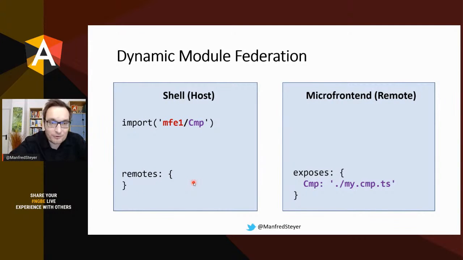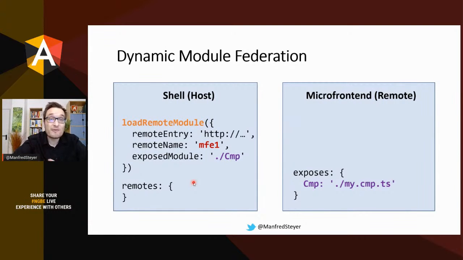And that's why I want to get rid of this remote section. On the other side, of course, I'm exposing stuff, modules, components, and so on. And then I want to have a way to load everything dynamically, just by defining the key data at runtime, like the entry point from over there, the remote name from over there, and the name of the exposed component.